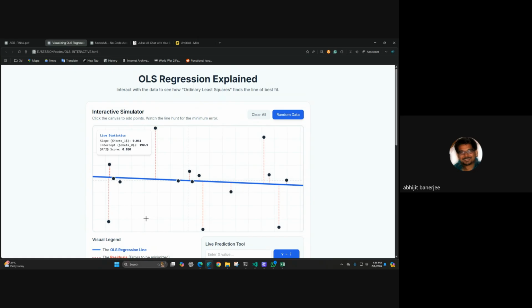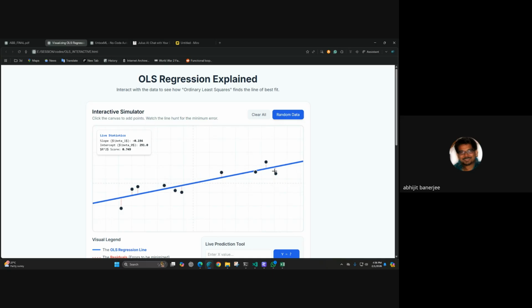Does the blue line, that is my linear regression line, closely follow the data? It has got nothing to do with the data now, because we have too many outliers. This point, this one, as well as this one will now suffer, because initially they were very close to the blue line. Now they are far off. Most of these blue dots, those are my data points, are close to the blue line because they have a proper bias. I am introducing some variation by introducing an outlier. One outlier here, another outlier there, another outlier here. Now we see that the blue line has no idea where the other points are, and most of the points are very, very far off from the blue line. That is my regression line.